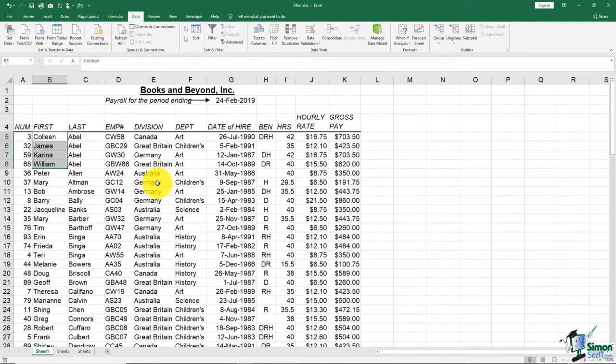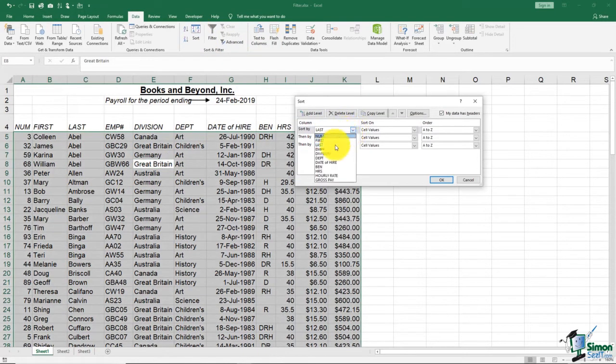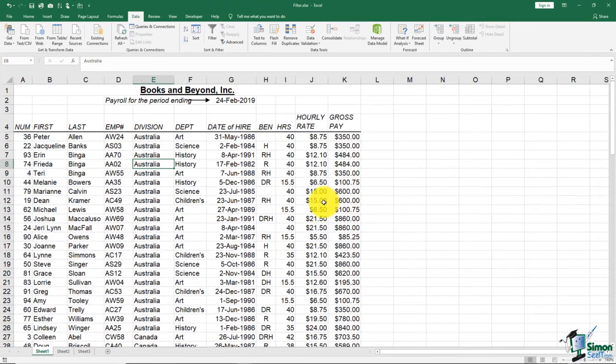If you're needing a third sort like that, sometimes just rearranging the way it sorts works perfectly. If I had said sort by division, then last, then first, it would work perfectly. I'm going to go back and sort by division first, then I'll sort by last, and then I'll sort by first. And let's see what it looks like this time.